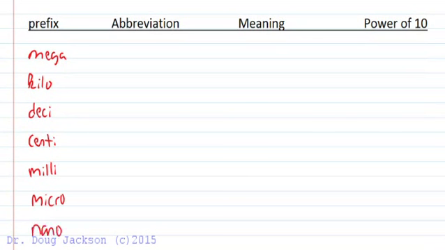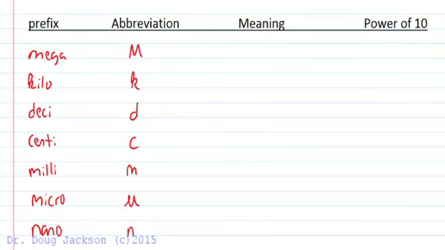Okay, for this course, we'll use these prefixes. And so the abbreviation, capital M, this is our prefix, lowercase k, lowercase d, lowercase c, lowercase m. Note that looks a little bit like meter. Micro is a script m. Nano is a lowercase n.